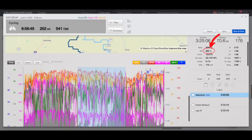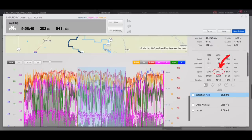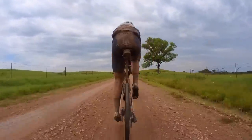As we rolled into the second and final feed zone — yes, there are only two feed zones in 200 miles at Unbound — the rain started to clear and we got in and out quickly, although Jasper got out a little quicker than the rest of us and got a gap on us. During that middle section of the race, my normalized power was 262 watts, but we still managed to keep the speed over 20 miles per hour. With just 40 miles remaining, I was pretty confident I could maintain 20 miles per hour for the entire race.